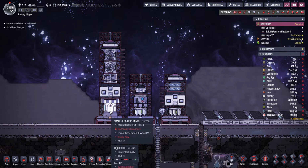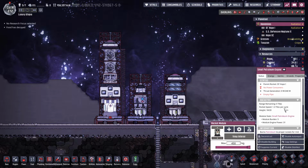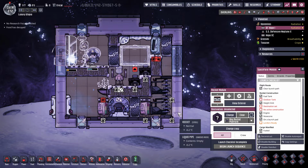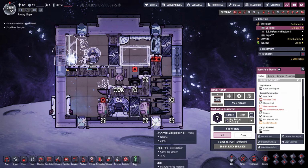That's the main one. By the way, it says here small petroleum engine, no power consumers. This petroleum engine actually generates power once it's in flight. Thrust generation. It will generate 240 watts of power once traveling through space. But if it's standing still, of course, it does nothing. Do we need power? At the moment, we do not really need power. Yeah, we're gonna just leave it like that. I have nothing that really needs power.